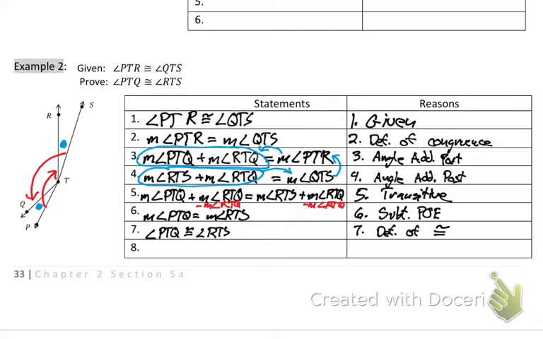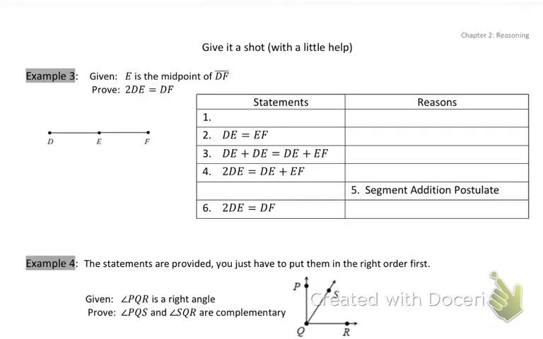Just picture, if you're stuck on something and you see a whole bunch of segments, just use the segment addition postulate. If you see a bunch of angles, try to use the angle addition postulate. Because proofs, most of us won't get 100% on every single proof we write. But the more stuff you give me, the more I can grade you to understand your thought process. You gotta write something. That's why people that are working with me are gonna do so much better on this stuff than people not.